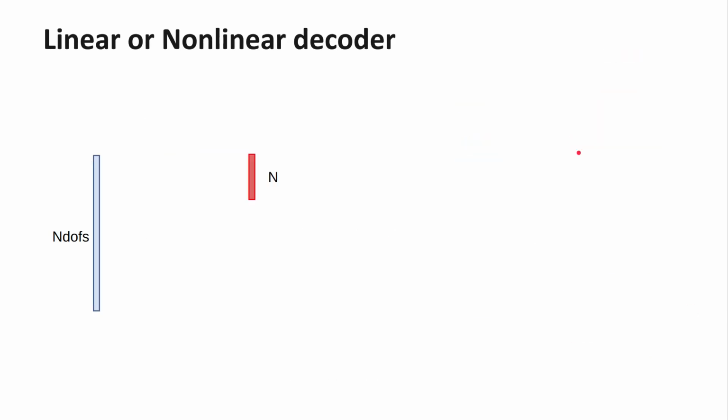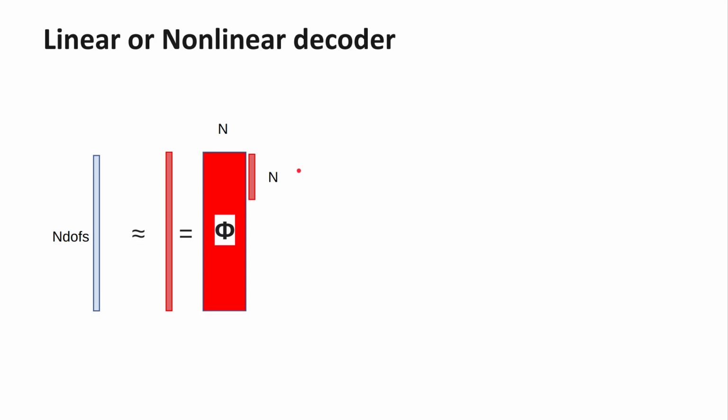So if Kratos computes for me this little vector and I want to get that big vector that has a number of degrees of freedom, I need to decode it in some way, and the easiest way to decode it is linearly. So I use phi, which of course also has capital N columns. By multiplying this matrix by that vector, I get a vector that is the approximation of the full order model. So Kratos inside will compute this little vector, and I will tell you in the next video how it does it. And we decode it using simply a linear operation, that is a weighted sum of the columns of this phi, and that's it.